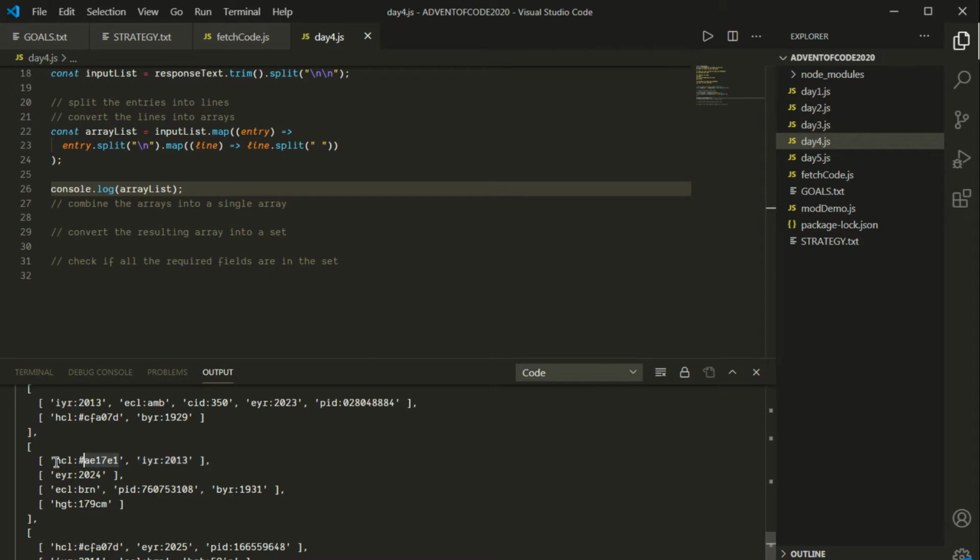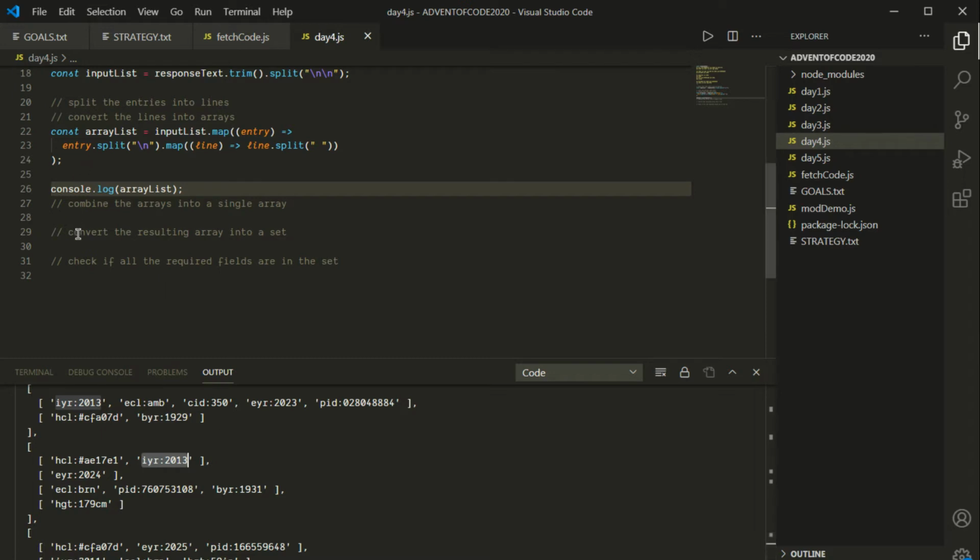For each of those, we have kind of like a key value pair, separated by commas. That's how entries are always separated inside of an array. Anyway, the point is these are strings representing key value pairs.